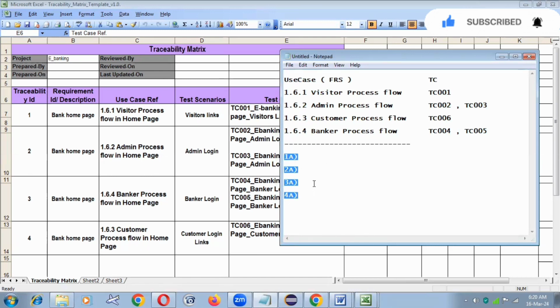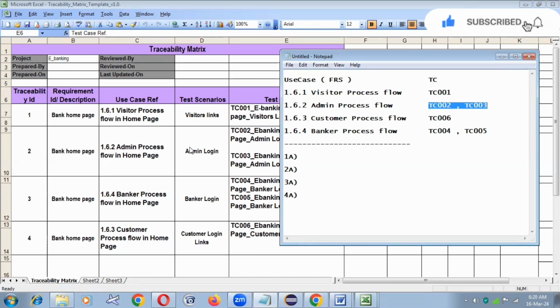Here also, same like that. You need to check whether you wrote the answers for all your questions or not. All your questions means, for all the use cases, you wrote the test cases or not. For all the use cases, you wrote the test cases, or by mistake any use case is missed.